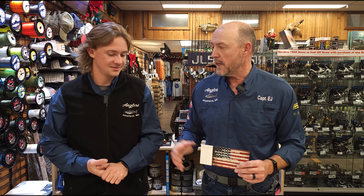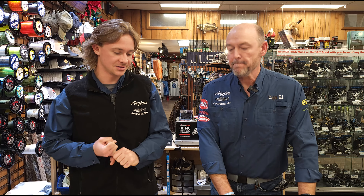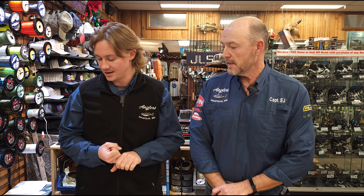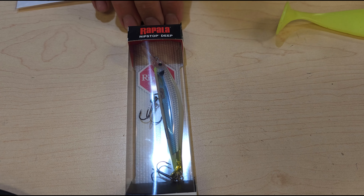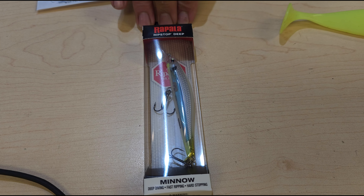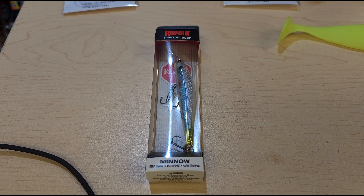So let's get into the fishing report. Ryan, what do you got up in the rivers there? So fishing in the mid-bay theme, we got pickerel and yellow perch — your classic patterns this year. That's going to be pretty much universal for the mid-bay rivers; there's too many to name. Pickerel fishing this time of year, fishing jerkbait — I got this Rapala Ripstop Deep here. This is going to be a great baitfish for pickerel because you're going to be able to really work it super slowly for those lethargic wintertime fish. Pickerel will definitely slow down, just like the rest of fish, so that's a great lure to start out with.